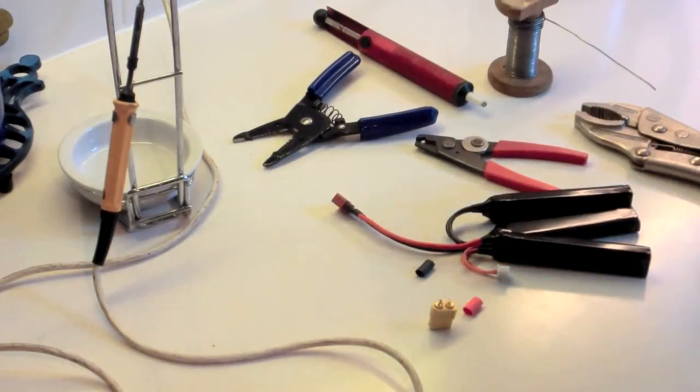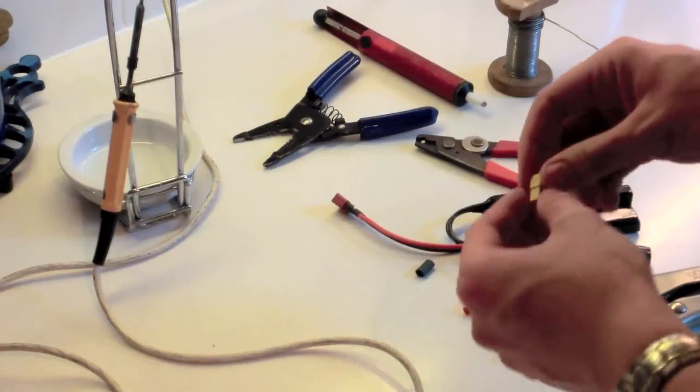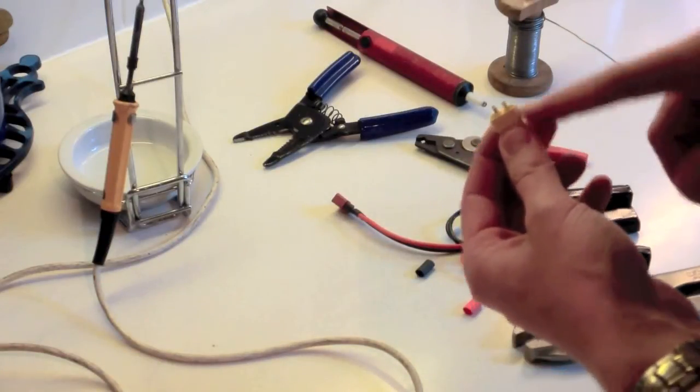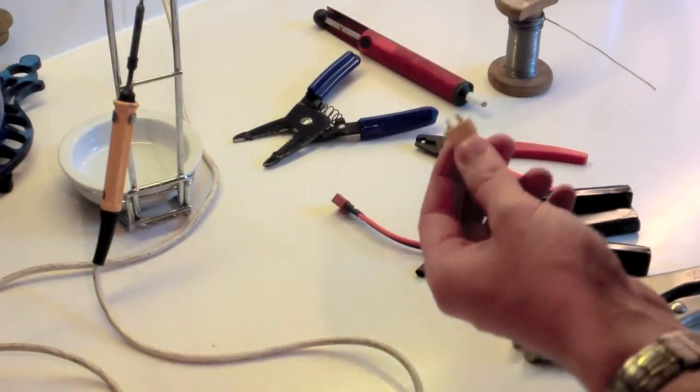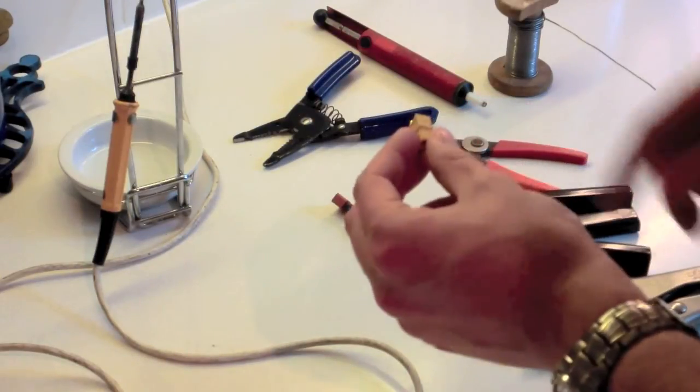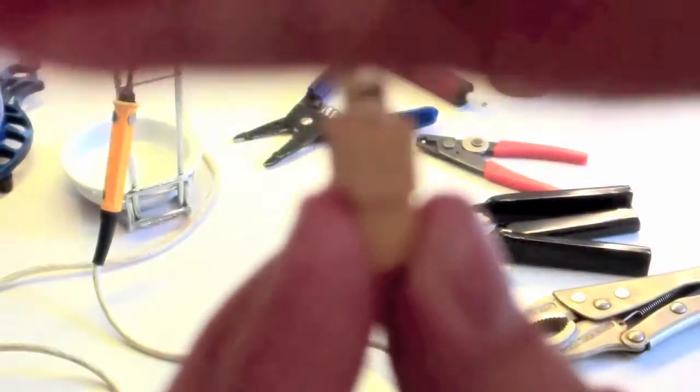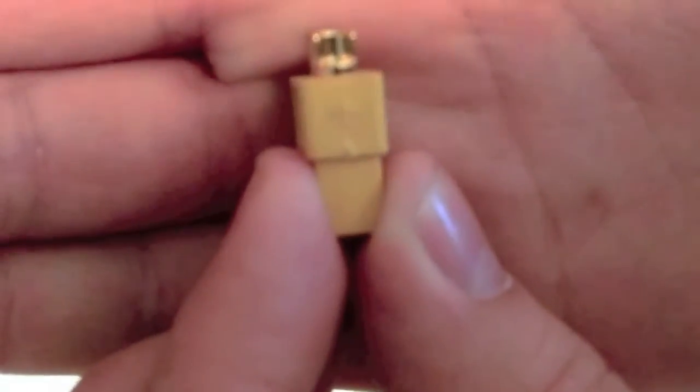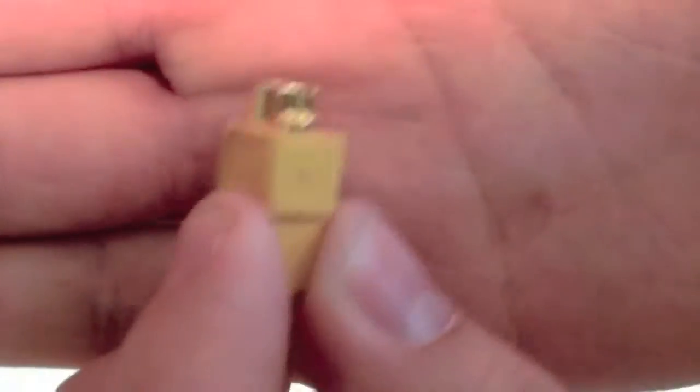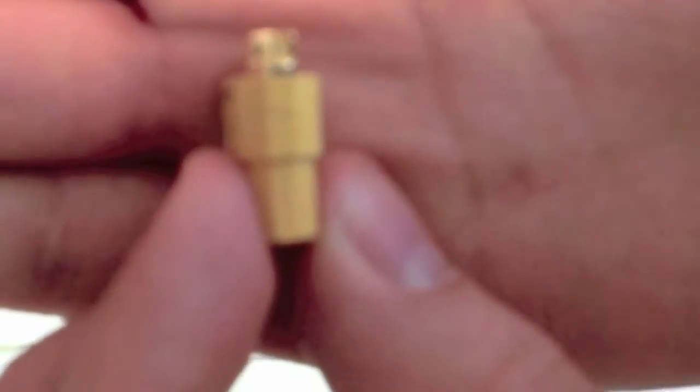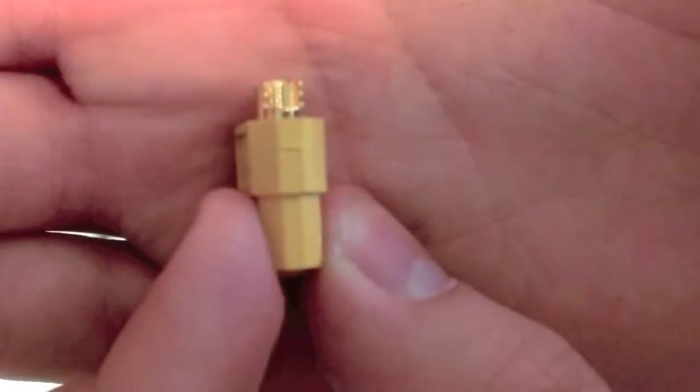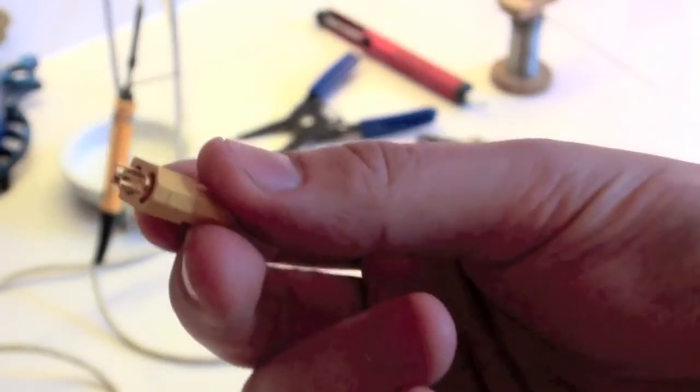Right, first thing to do is just to clamp this connector up. Make note of the polarities. I actually solder mine the wrong way around. This is just because the first time that ever soldered one of these I soldered it on and then I realized it has the polarity mark on there. So if you can see it has the camera focusing on that. It has a little plus there and a minus on the other side. But like I say I have mine soldered the other way around. So my red wire will go on the minus and black on the plus.